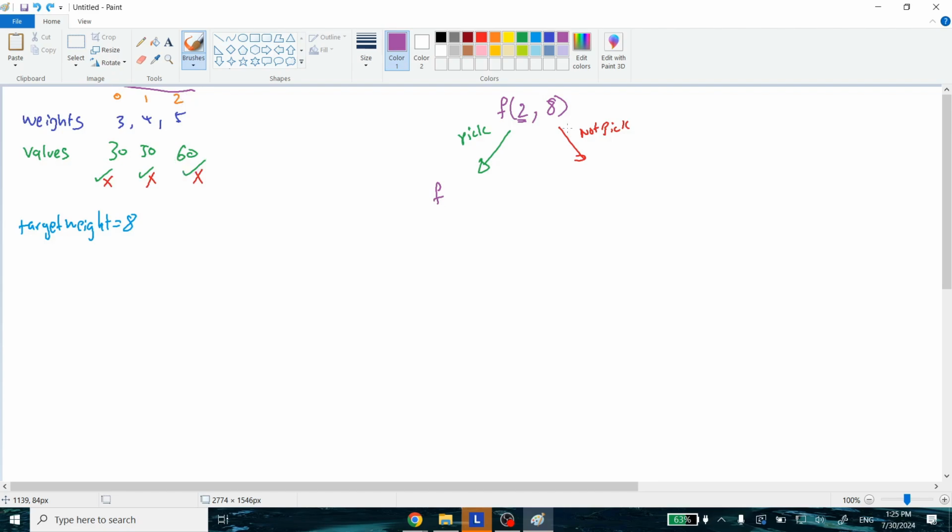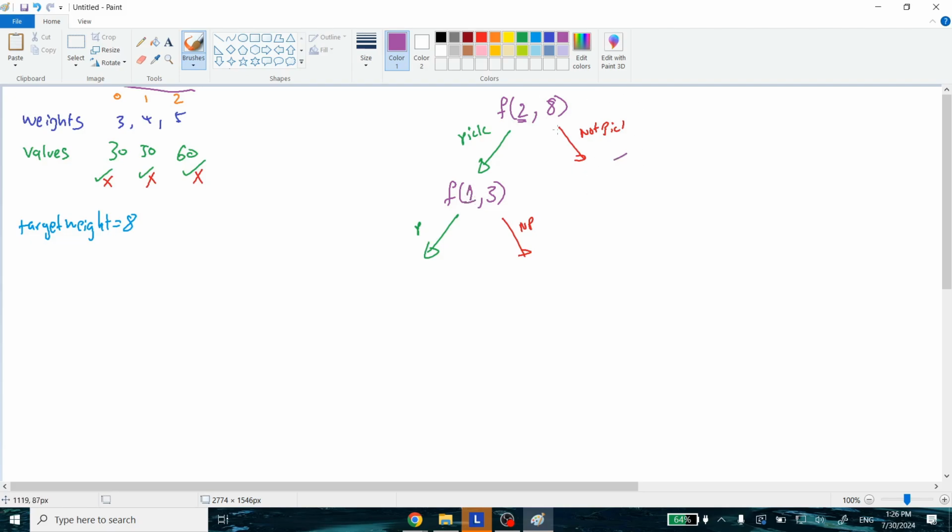So this will be 2 comma 3, and now I will decide for this item as to whether I should take this or not. So again I will have pick and not pick, and I will move on to the next item, which is going to be 1.